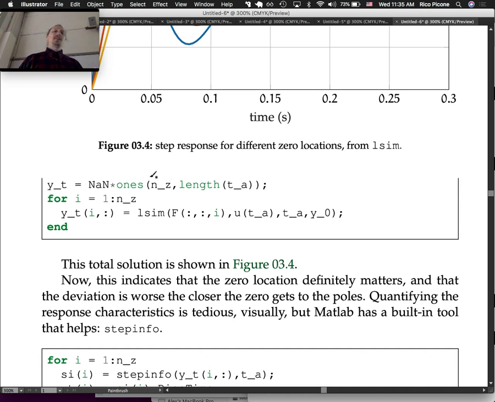The way that I do this is, a lot of people use zeros to do that. They generate an array of zeros, the size that they want, and then they start putting values in. But zero is a legitimate number that I could be simulating, and I don't want to end up not knowing if the simulation worked or didn't work. So what I always do is I generate an array of ones, and I multiply it by NaN. NaN is a special object in MATLAB that means not a number. And this will put a not a number in every single element of this YT array for me.